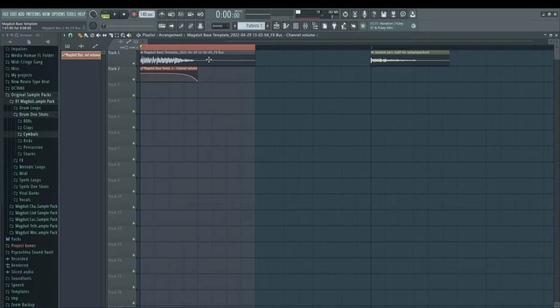So I usually try and make my samples relatively short, assuming it's a percussive sample. This kind of changes when you're working with things like melodic instruments or vocals or bass sounds, because you really want to make sure that you get everything that's important. But when it comes to percussion specifically, I prefer it to feel almost smooth.